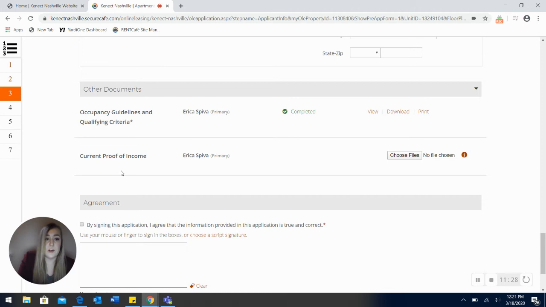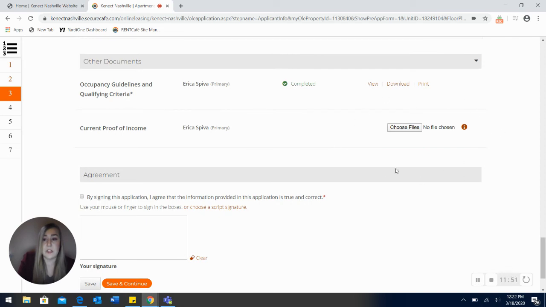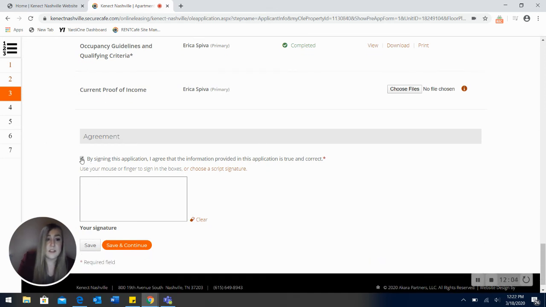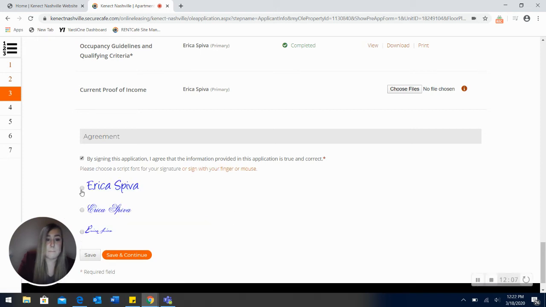The next portion here is your current proof of income. So you can directly upload that to this page. I don't have anything to upload at this time. So if you're like me, then you can log back in and upload it when you do have that information on you. But definitely you can't move on to the next step without doing this. The next step being your screening process after the application is submitted. So just keep this in mind. If you do skip it now, it will still need to be completed, okay? Then you're going to sign the application here. And it's just going to save everything.